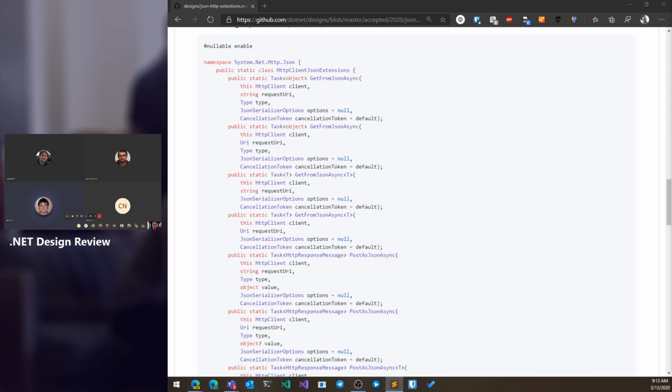So it seems reasonable to me that we would have them. Stephen, what do you think? It would seem less likely that you would want to configure the options and you would want to pass the cancellation token, at least in the order of things. Yeah, I'm not sure which one would be more common. I think that our serializer has some restrictions that apparently a lot of people are working around, like compatibility with JSON.NET, so it might be more common here than it would have been in the past.